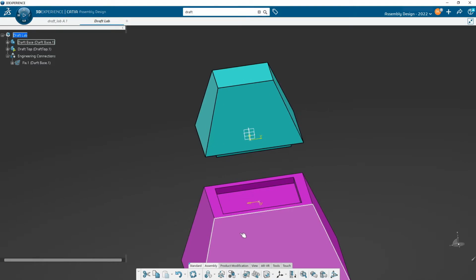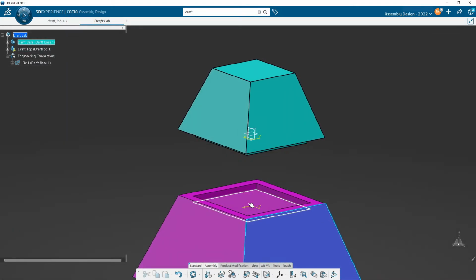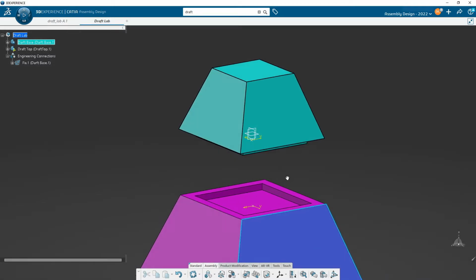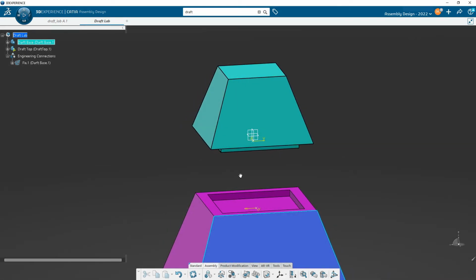And then here's what you do. That one right there, I want that touching that. So this is going to be our contact constraint. It'll serve as a contact constraint because they're going to go touch together.